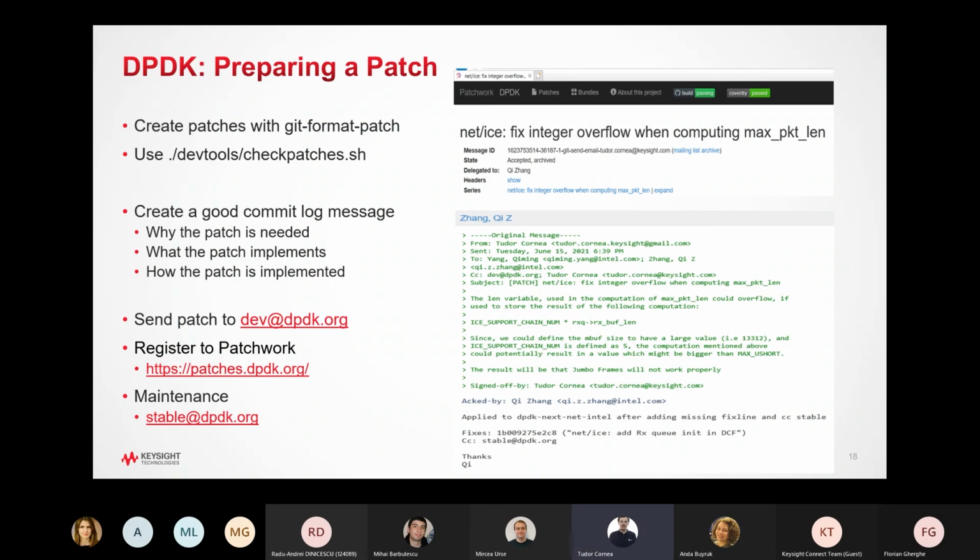And there's also a separate mailing list called stable@dpdk.org. Some branches of DPDK have long-time support. Normally those ending with 11, like 20.11 or 21.11. Those are long-time support branches. This basically means that they'll have a dedicated maintainer who will frequently backport fixes from mainline. You might be asked by this maintainer to rebase your patch, which was accepted into mainline, into an older and stable branch.